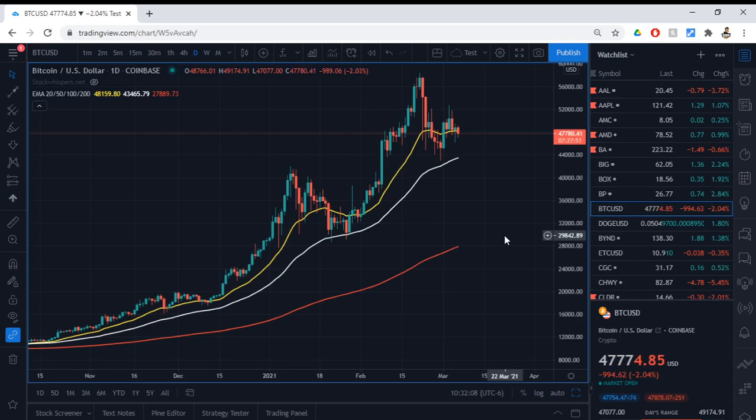So take a screenshot, print it out, and stick it up on a wall right in front of your computer, where every time you decide you're going to take a trade, you look at this picture and ask, is what I'm going to trade, does it look like this? If it doesn't look like this, you're not going to trade it. Just keep it simple. Okay, so any questions up to here?